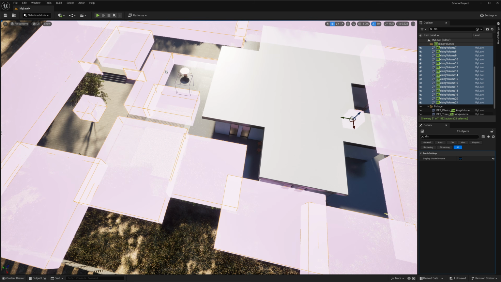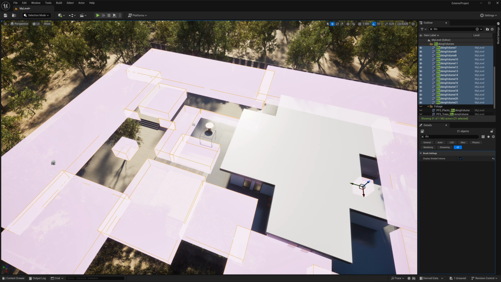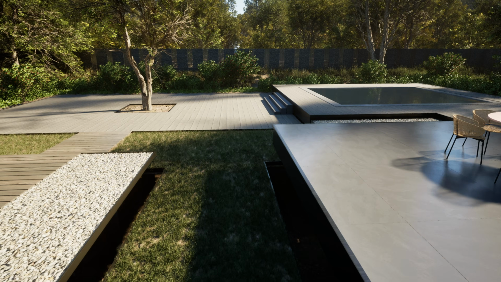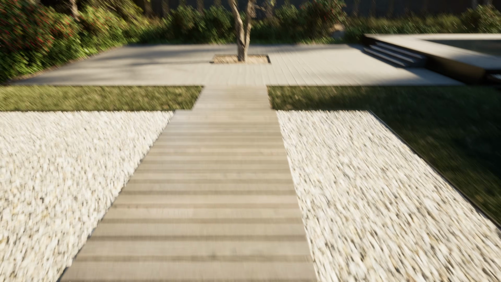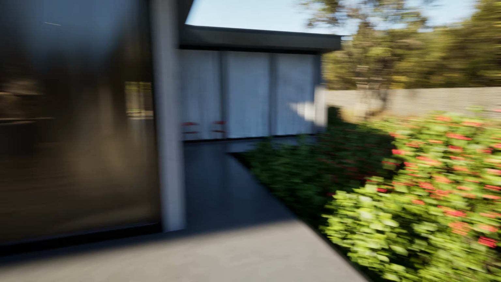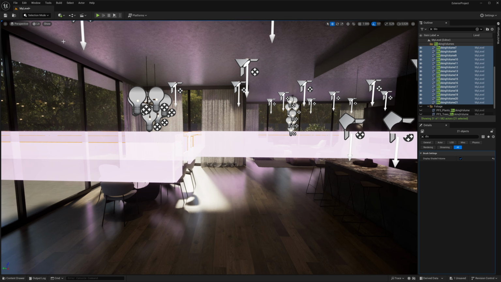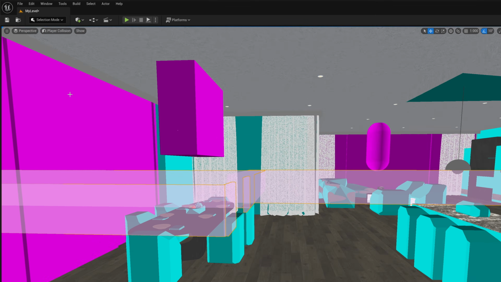Collisions play a crucial role in shaping the user experience throughout this environment. Here, strategically placed blocking volumes are used to control player movement. For instance, these volumes prevent users from accidentally falling off the platform. We are able to go down using the stairs though. Additionally, users are restricted from stepping onto gravel and grass areas. All the objects in the scene have to have collisions set up as well. This will prevent users from going through the windows, for example. When I open them, we can easily step inside. We can preview the player collisions here.